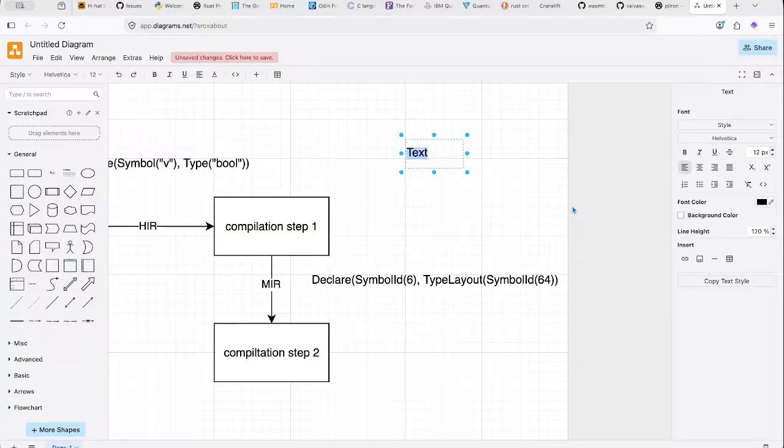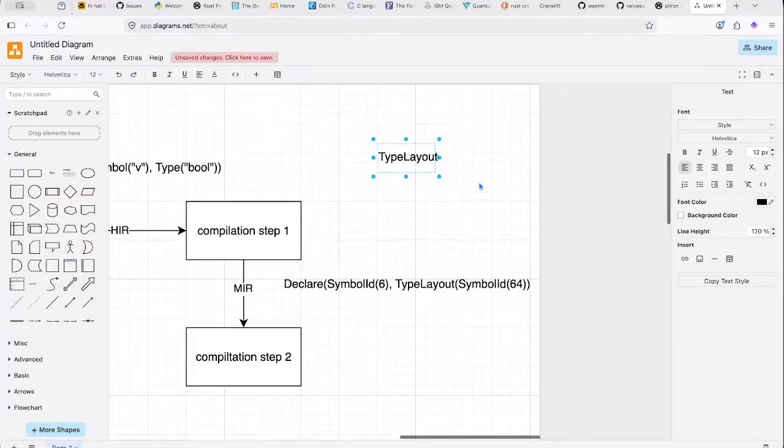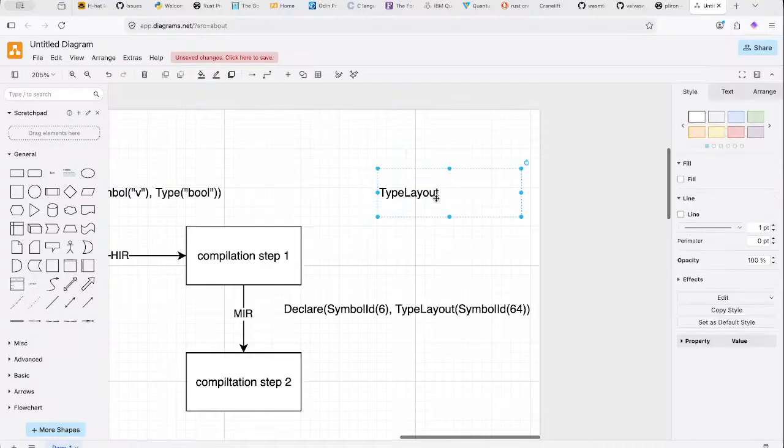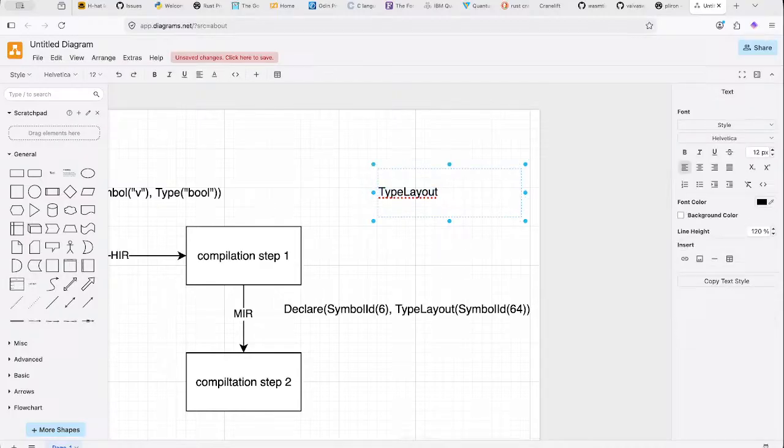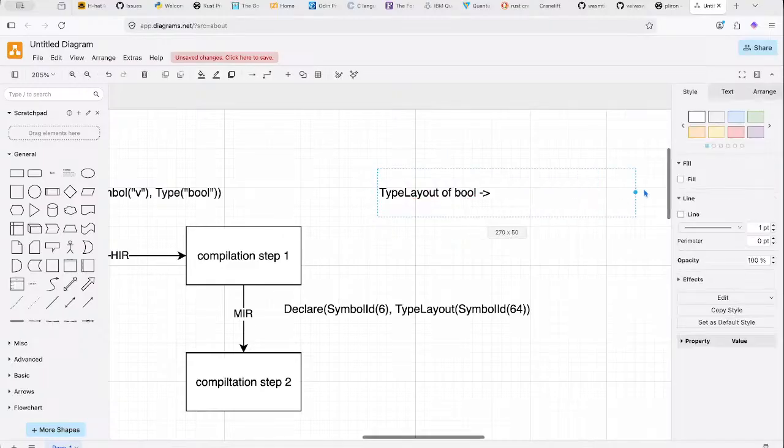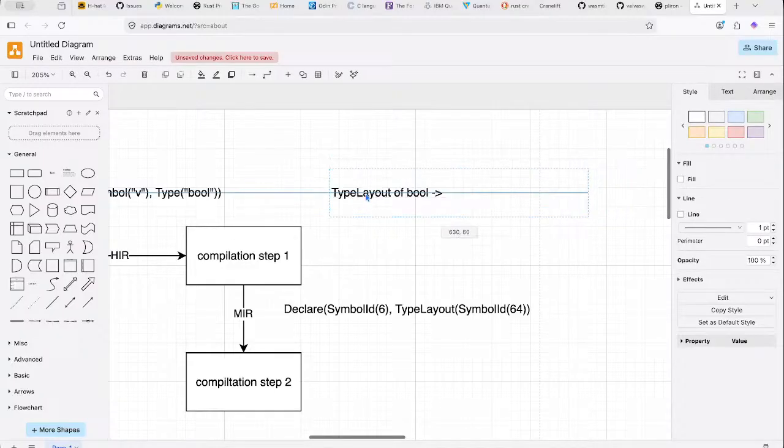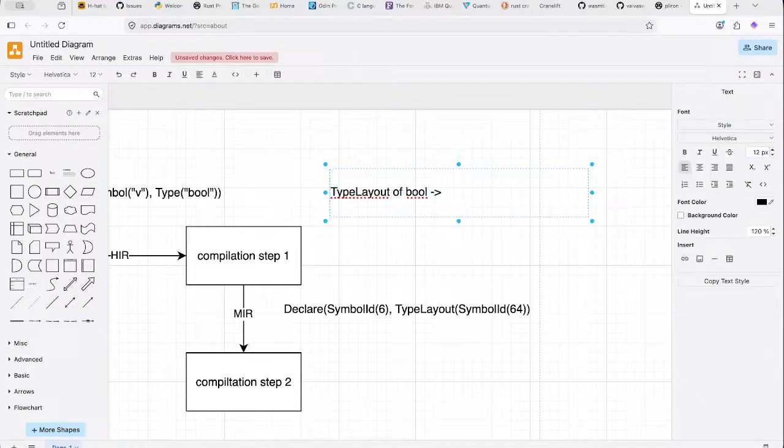a way to represent how the type is going to be addressed inside the memory. Because we have a type layout of booleans, for instance, it should be something like a Cranelift type.